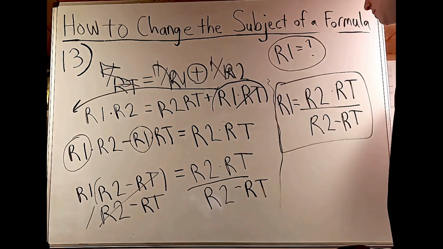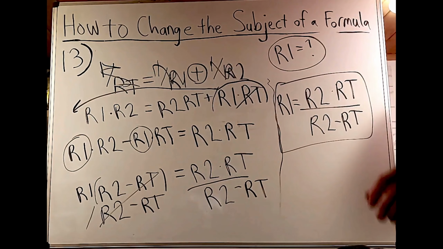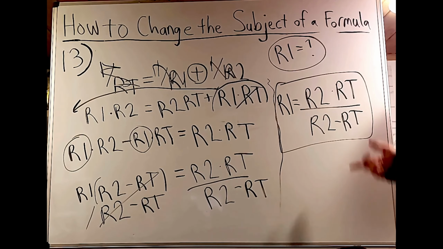And if for some circumstance this formula works out, now we know that we can figure out R1 by taking R2 times RT over R2 minus RT. So it's not that hard to remember, but as you know, the whole point is basically so you can take one equation and not memorize a bunch. Okay, so that's what you should get out of this.